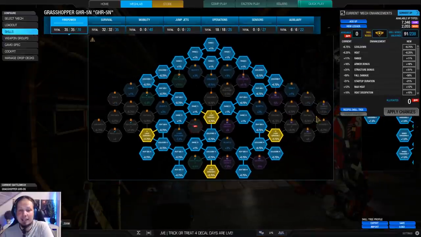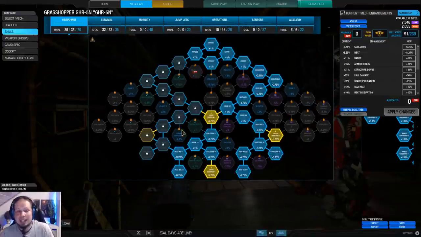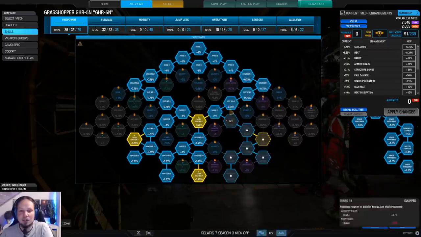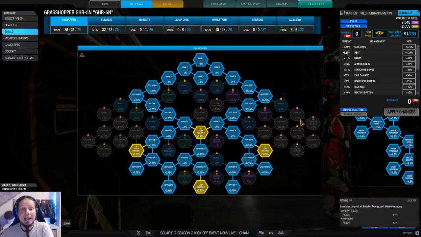We go for the classic laser vomit. You know that by now. The classic laser vomit build here in terms of the firepower. We got laser duration. We got the heat gen nodes down here. Cooldown and range on the way. And we are happy with that.